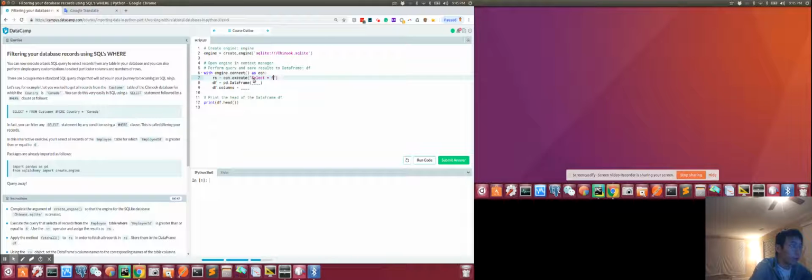Everything from employee where employee ID equal to 6.